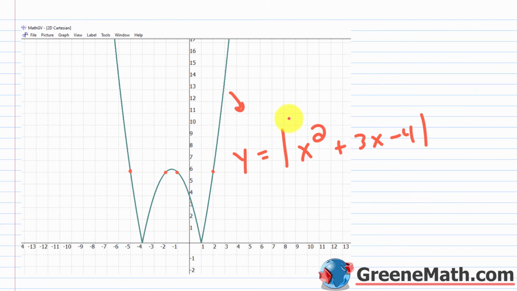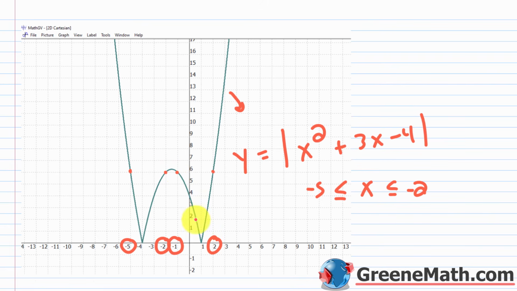And so if you're thinking about where this guy is going to be less than or equal to 6, well, it's equal to 6 at an x value of negative 5, at an x value of negative 2, at an x value of negative 1, and then at an x value of 2, okay? So less than 6, you would say between negative 5 and negative 2. So x is greater than or equal to negative 5 and less than or equal to negative 2. And then between negative 2 and negative 1, you can see it goes above 6, right? So we're not interested in that piece.